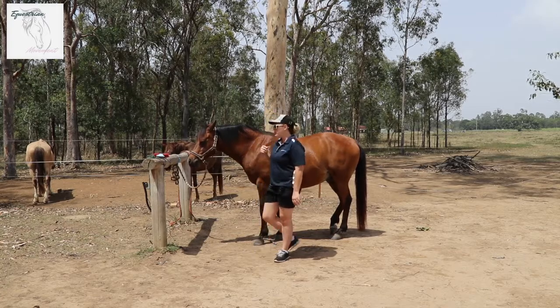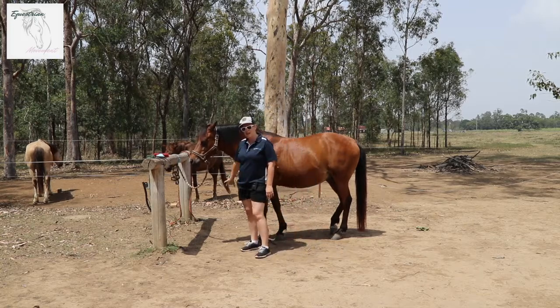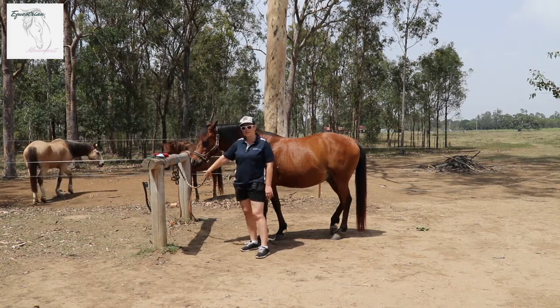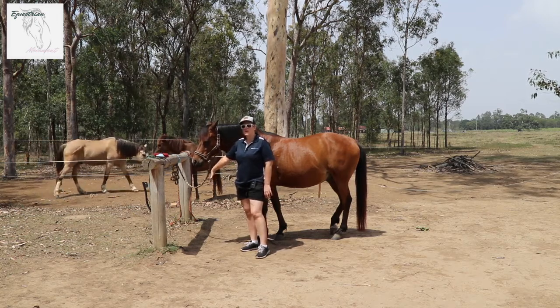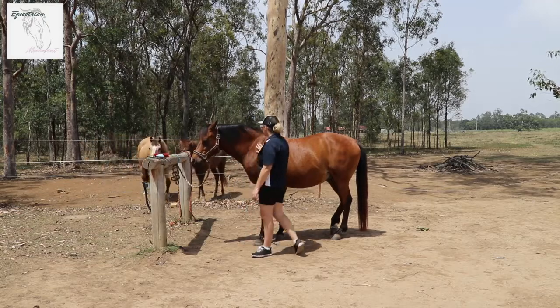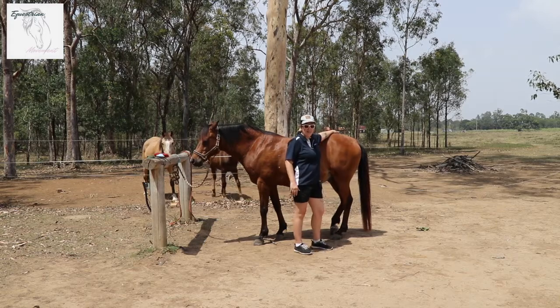So when we're moving around our horse to go behind them, when they're tied up, we're not going to duck under. That puts us in a vulnerable position, because if our horse has an issue, they can't go anywhere but over the top of us because they're tied up. So we move around them by going tightly around their butt.